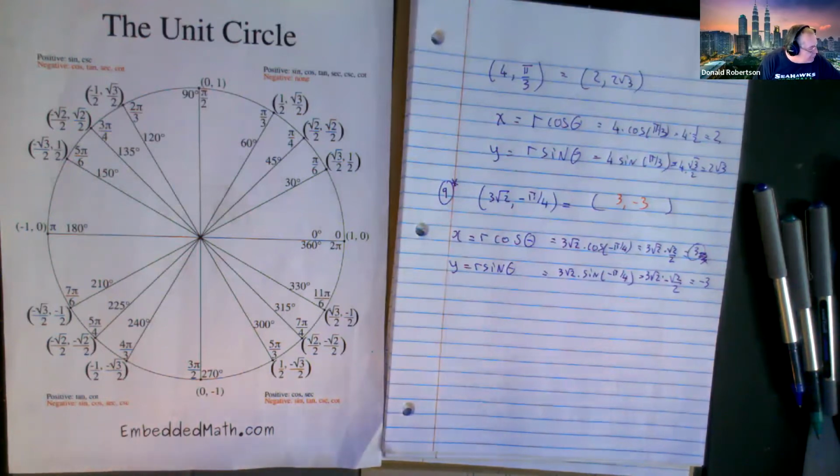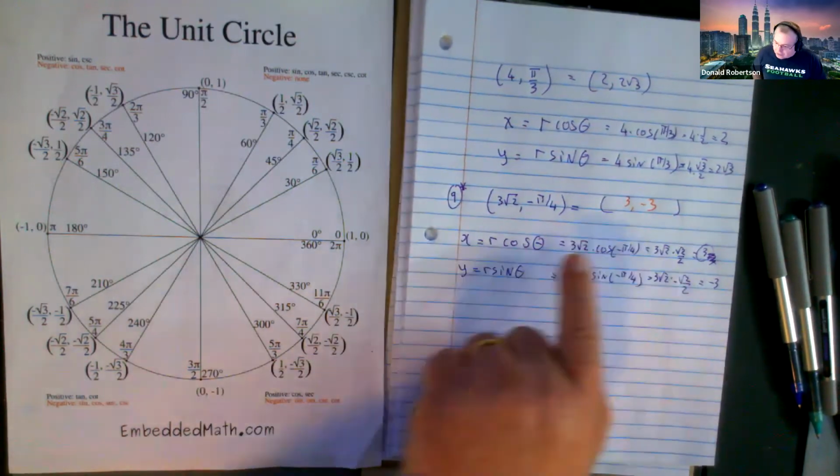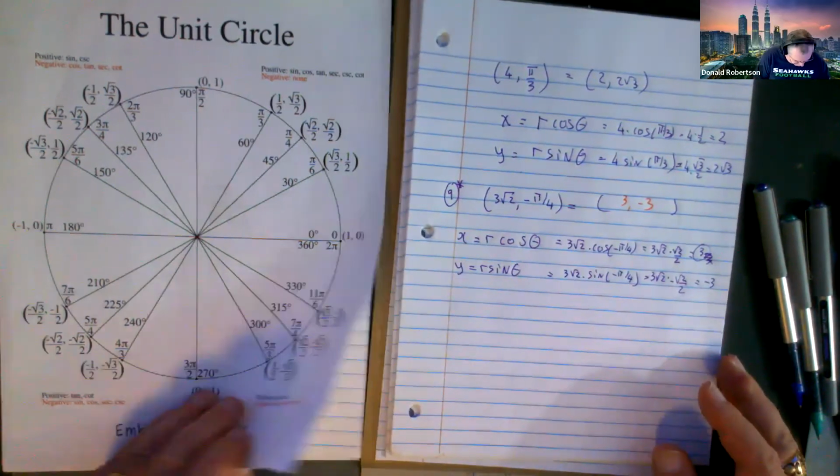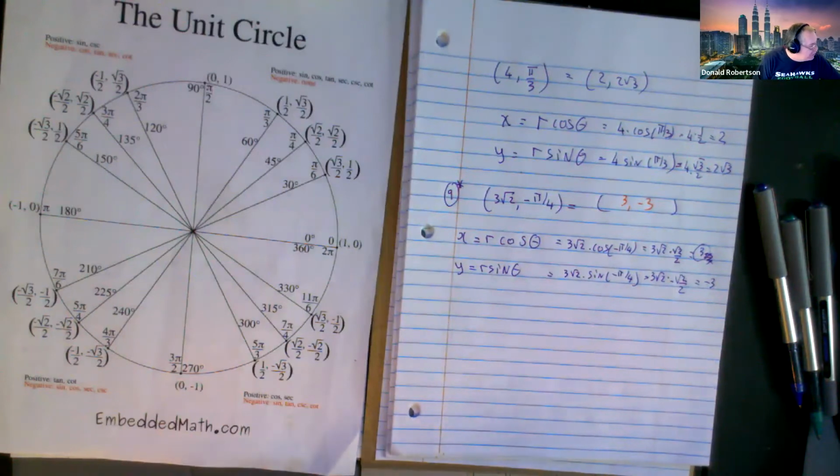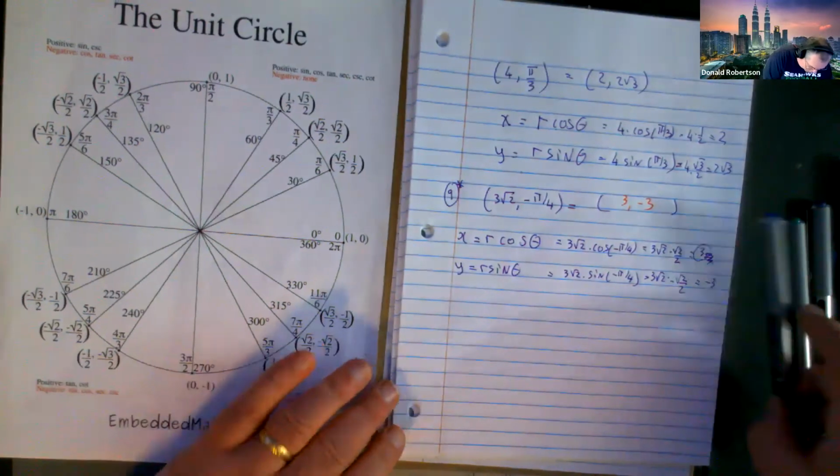Any questions about these conversions? These ones are just plug and chug, and the other ones, you have a formula. The only thing you need to watch out for is what quadrant the angle is, in case they sneak one up on you. So let's see if I can sneak one up on you with this one.